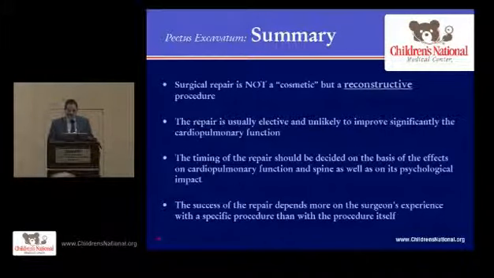One thing to keep in mind is that the repair is not going to improve the pulmonary function, and this is something that the patient and the parents have to understand. Most likely nothing is going to change in terms of lung function, and sometimes, especially if they had a really bad pectus, you may even see a decrease in lung function, because the surgeons have become very good at correcting the rib cage, but still they have no idea how the muscles are going to work in the new configuration.